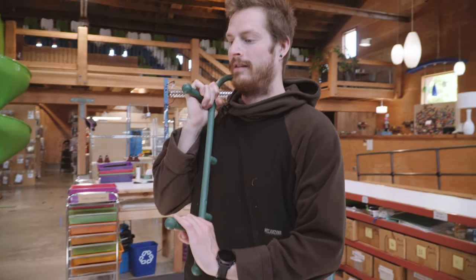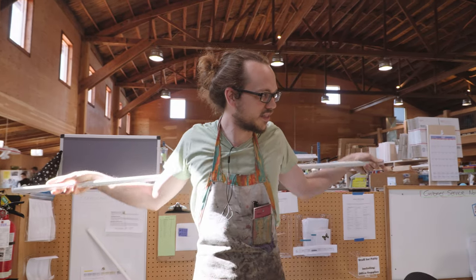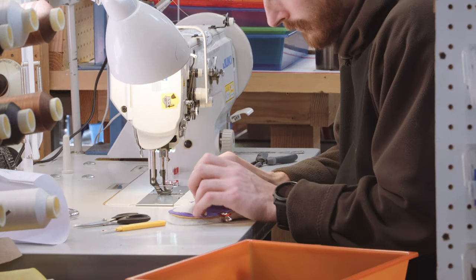At Softair we have stretch breaks at 9:47 and 2:42 every day, and the idea is that we spend the first two to three minutes of every break stretching. It's a great ergonomic relief, especially when you're working with your hands or your shoulders all day — it's nice to stop and pause.